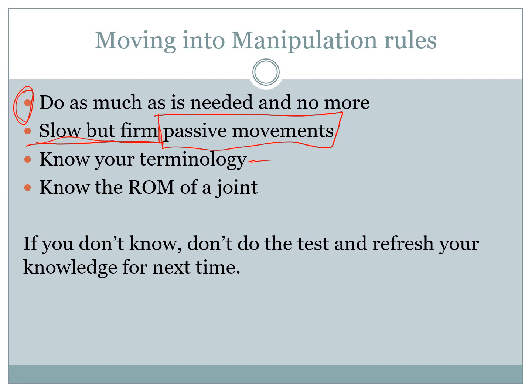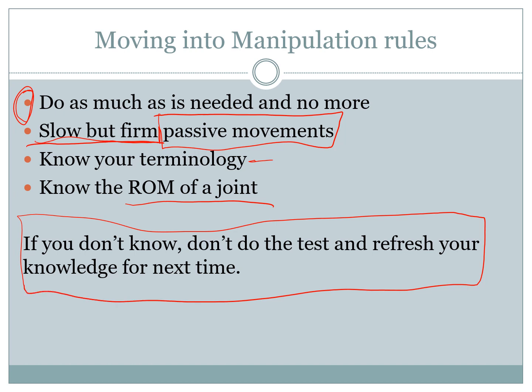And you really need to know what is a normal range of movements of the joint. If you don't know the normal range of movement of a joint and you don't know how to manipulate that joint in order to assess it, then don't. Don't do it initially. You could cause further damage. Go back, refresh your training, get further training if you need it, and hand over in your notes that basically you couldn't assess that particular joint through its manipulation. Okay? You're better off being honest with yourself and the patient as opposed to putting the patient through something which is pretty much going to end up being pointless because it probably wasn't done correctly.